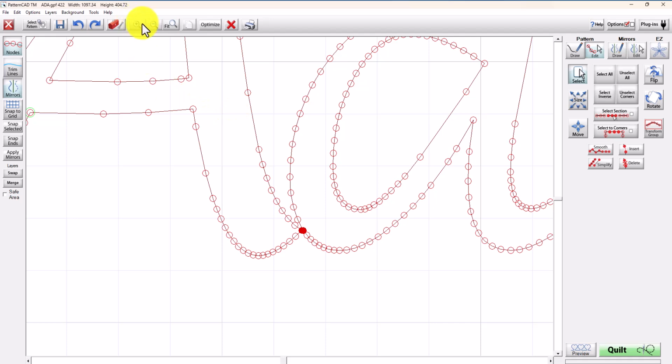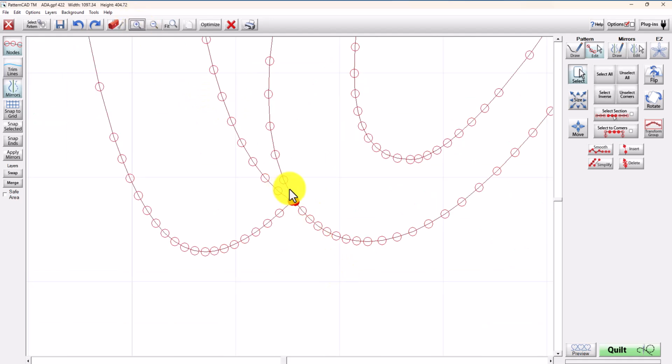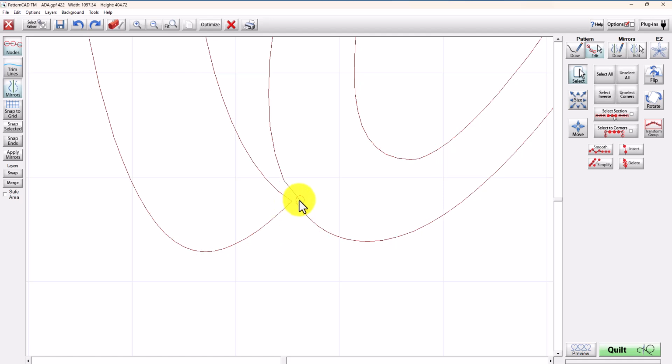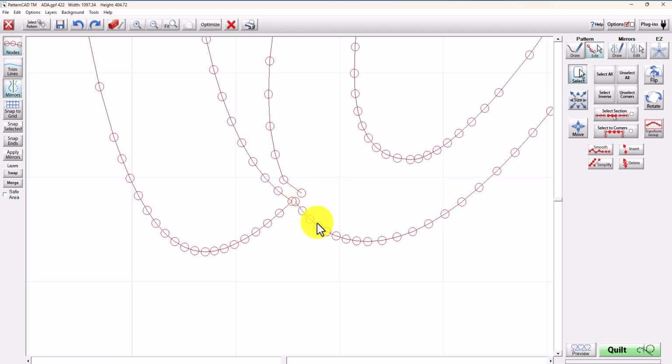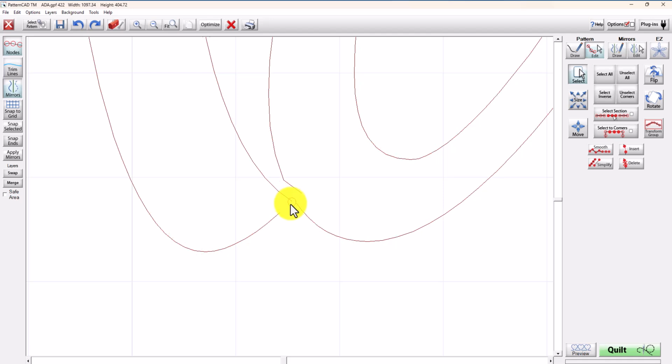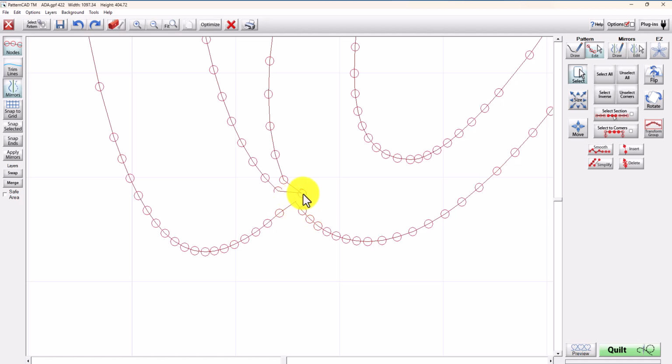So let's zoom in just one more time so that we can really see what I'm about to do. And these are the nodes I'm going to be playing with. So I am going to, first of all, pull this one apart just a little bit. And then I'm going to come over to the bottom of my A and pull it apart. Okay. And I actually want the A to touch together here. And I'm going to want these two to touch together.